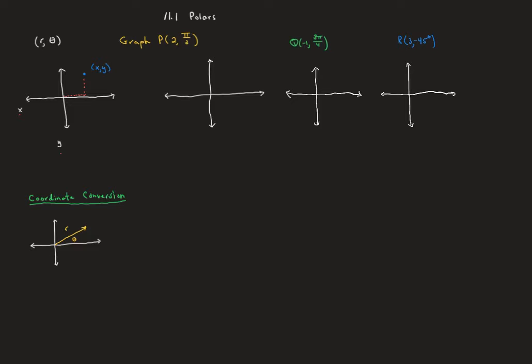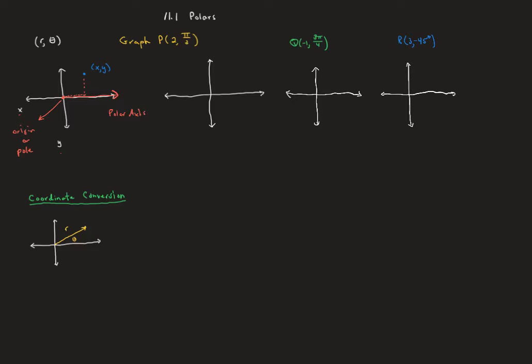Instead of thinking of an XY axis, we'll think of this, which we call the origin when we're talking about X and Y's, is also known as the pole when we're talking about polar coordinates. And we also think of this as being the positive x-axis, which it is in rectangular, but it's also known as the polar axis when we're talking about polar coordinates.